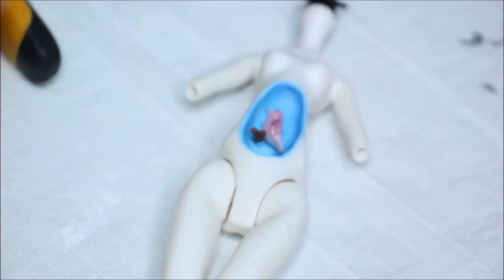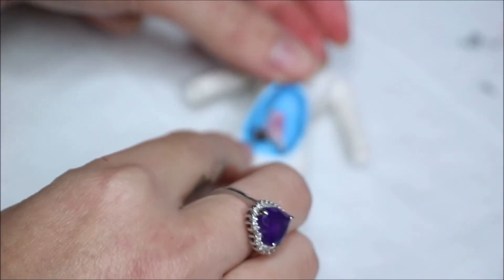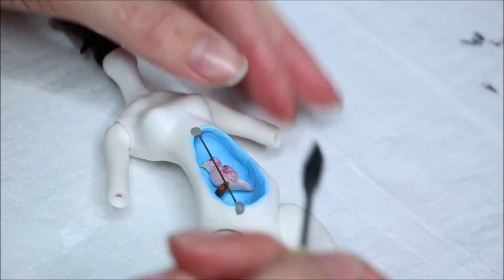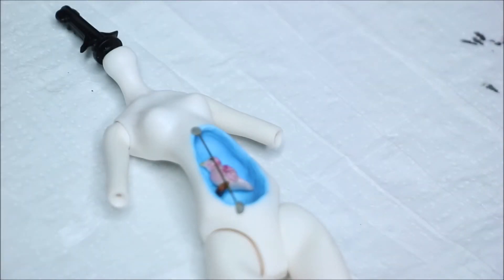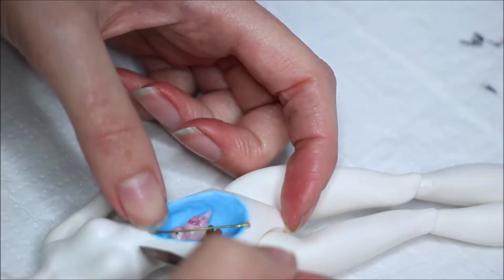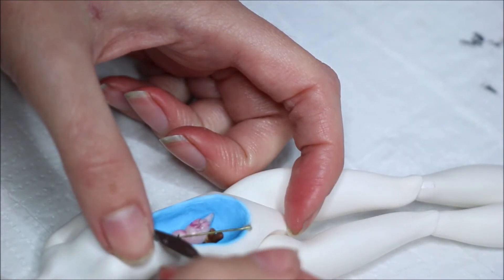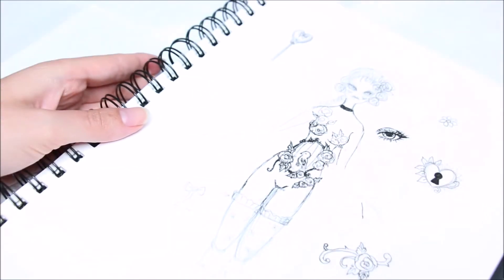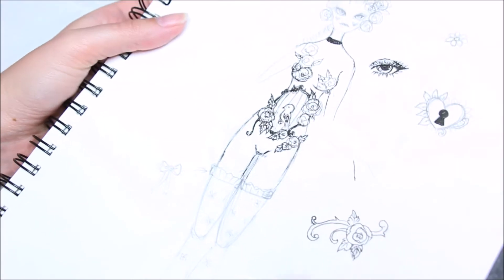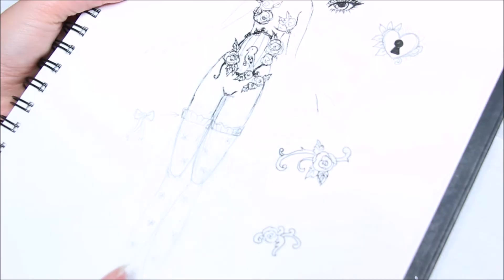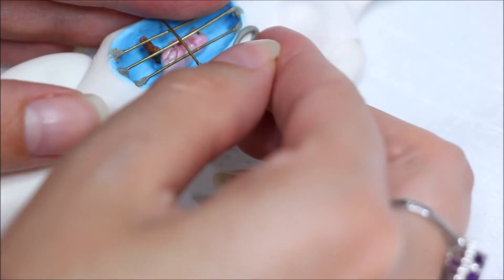Time to create my birdcage. I used jewelry wire and I secured it using epoxy sculpt. At this point, I'm not worried too much because there's going to be a lot of detail and it will hide the connecting points. I'm going to be doing a bunch of swirls, roses, and leaves, and I used epoxy sculpt for this.